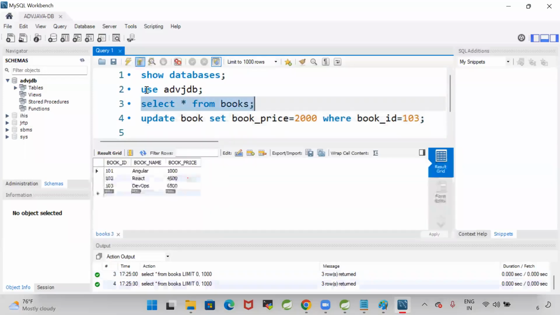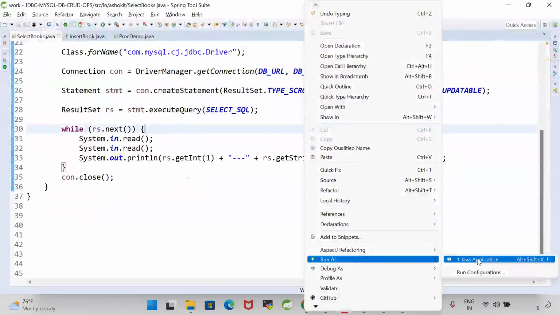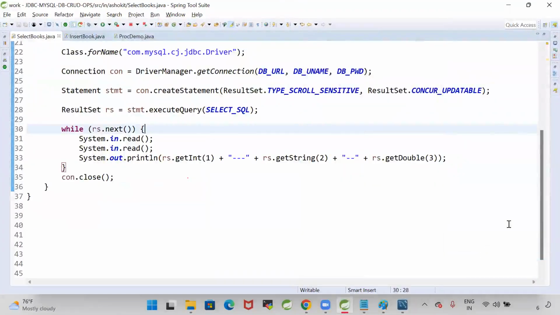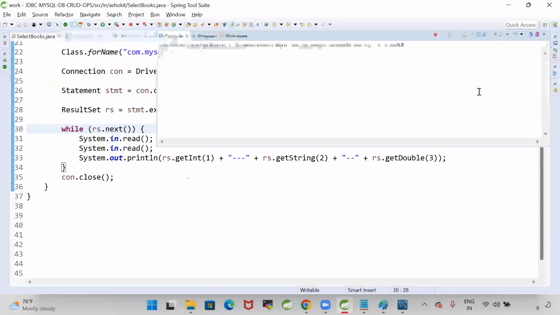First, let's execute the select query. What is the price for the 103 record? 6,500. Run this program, run as Java application. It is waiting because I have written System.in.read. It is waiting for my enter.